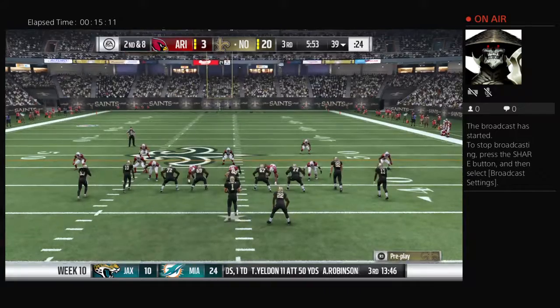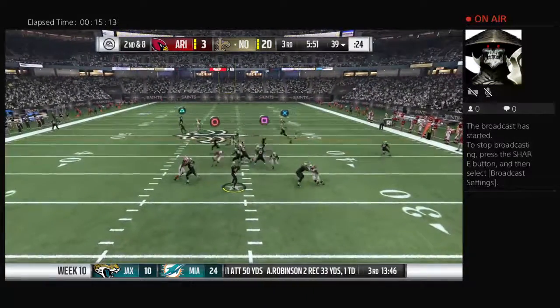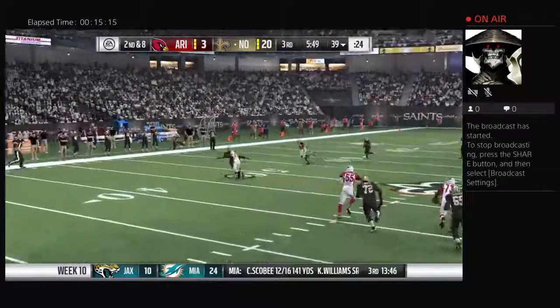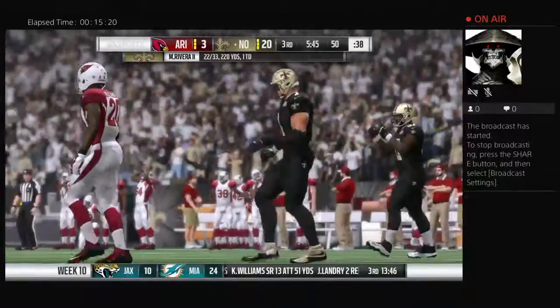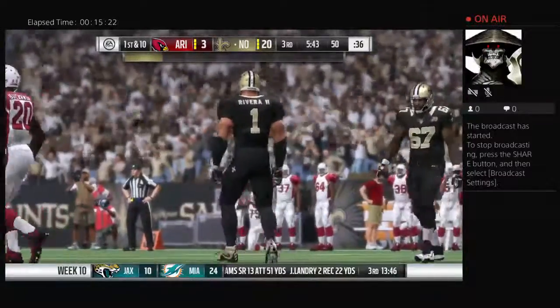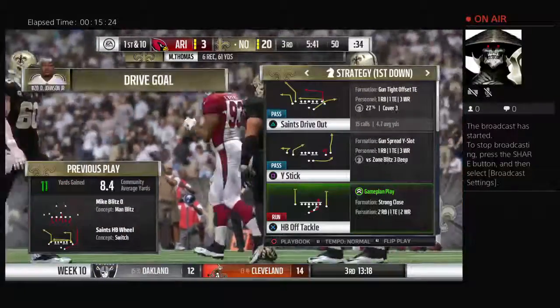Defense, we got the lead. Defense, don't give up any points. Turn the ball back over to the offense and let them go down and score and give us more of a cushion in the game. Check so far. Defense shut them down. Let's see if the offense gets done.